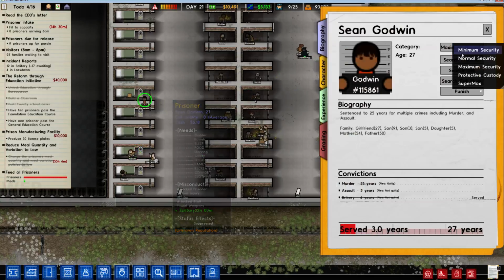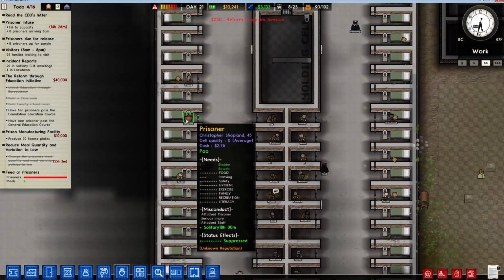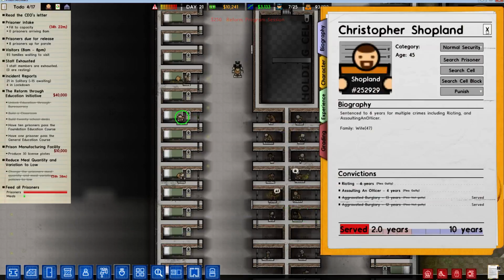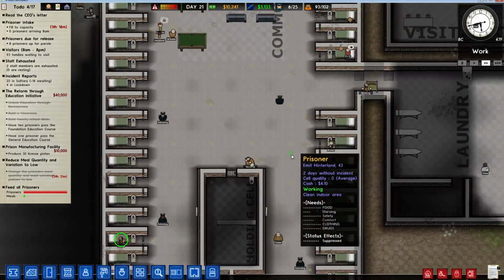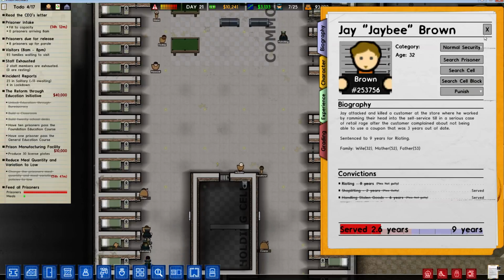Look at all these guys. We're busting them all down. All of them. It's a mass bust down. We're starting over. Everyone gets a second chance. Look at this. Bust this dude down too. Look at him. We're busting them all out. This guy. Jay Brown. Get busted down, bud.